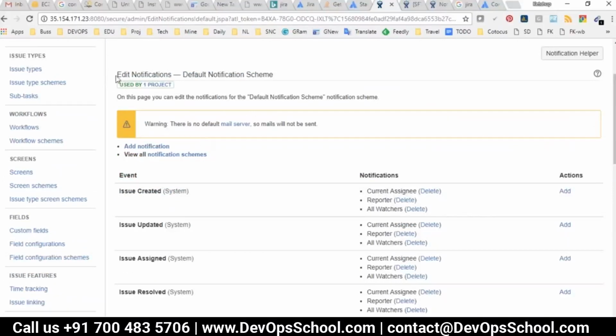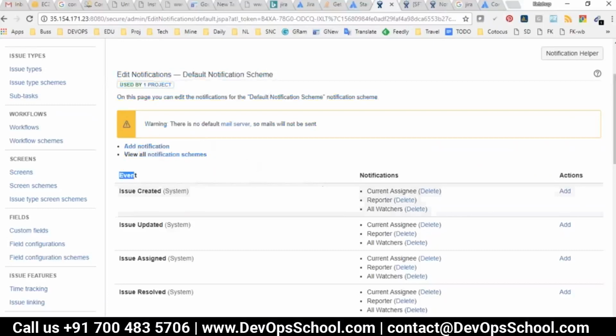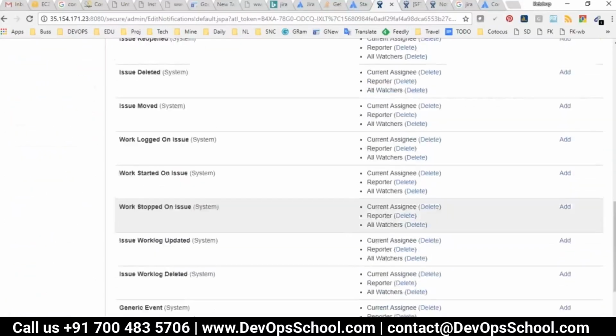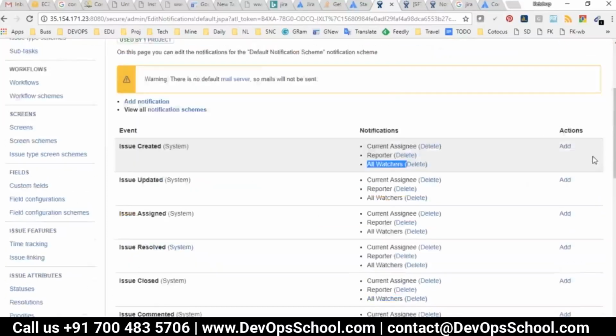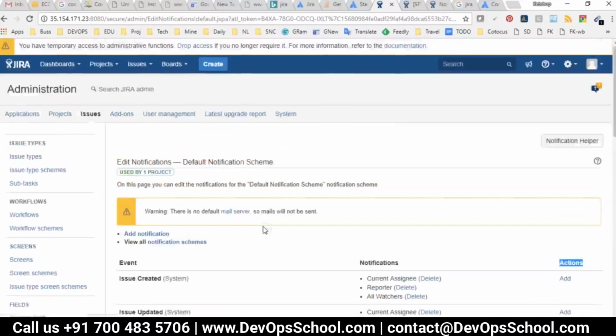Each event creates a notification and sends an email to everyone. So who's going to receive this email? See that: current assignee, reporter, all watchers. By default you have everything until you modify it, saying that the moment any issue gets created, my project management should be notified. So create a group and add it here in terms of action. So you can manage your notifications here also.